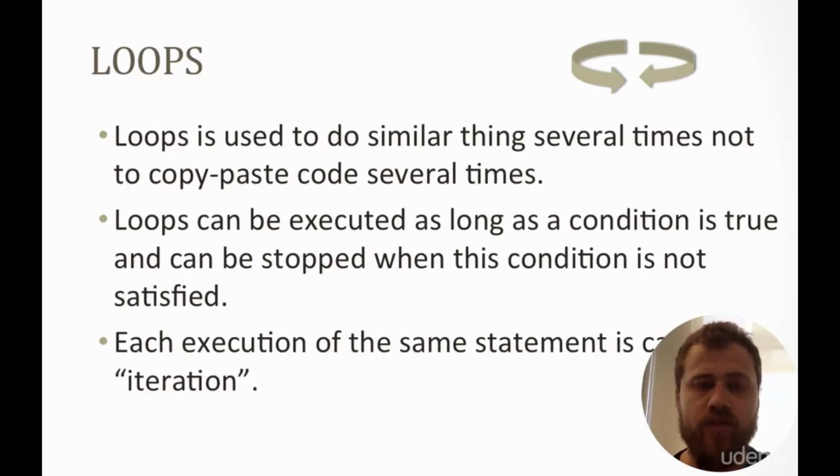Hi, in this chapter we will talk about loops. Loops are used to do similar things several times, not to copy-paste code several times. And loops can be executed as long as a condition is true and can be stopped whenever you need, when a condition is not satisfied. Each execution of the same statement or similar statement is called an iteration.